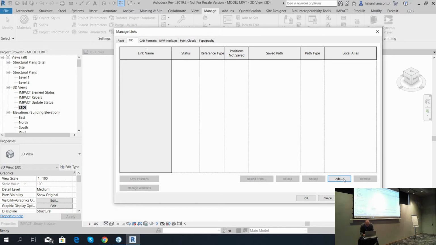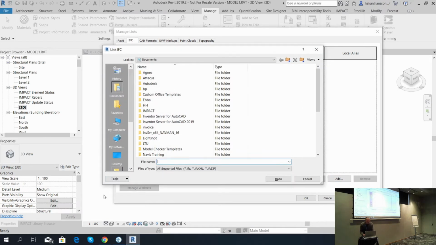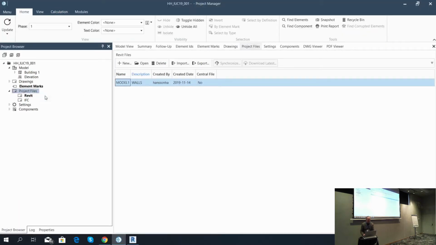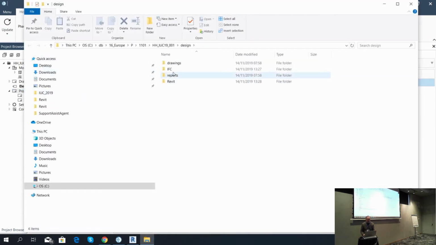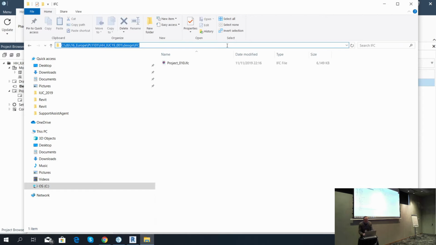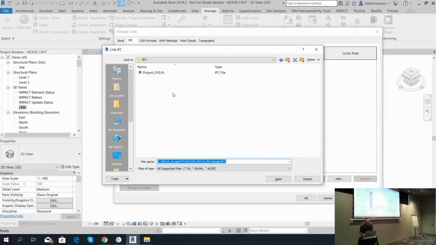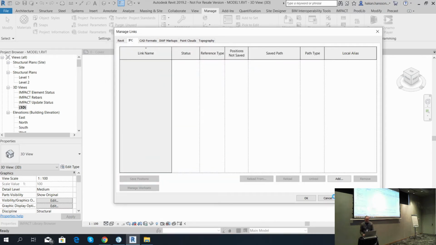So I add my IFC file, and if I want to know where it is, I can open the folder where it is in the project. IFC, I copy the path, add it here. Here is the same. I also have got a file with the grids. Now it's loading the IFC file into Revit.